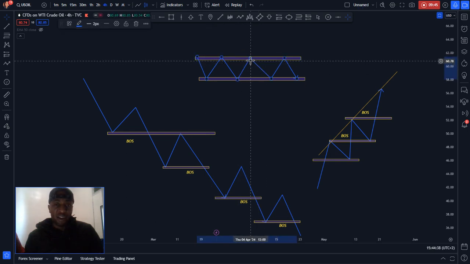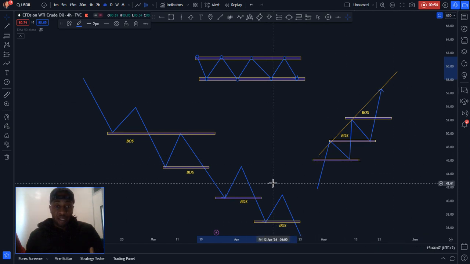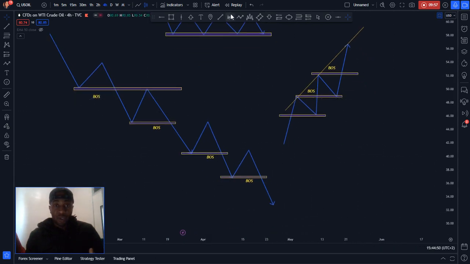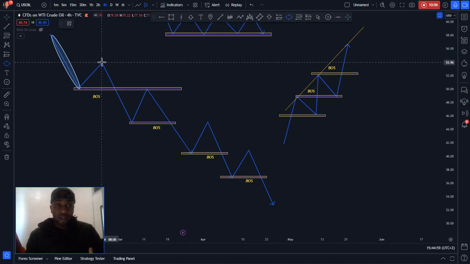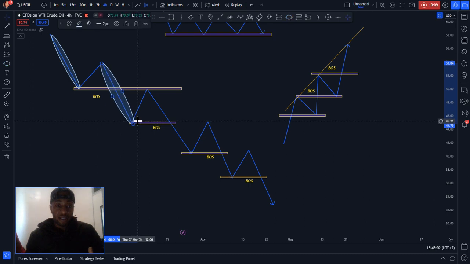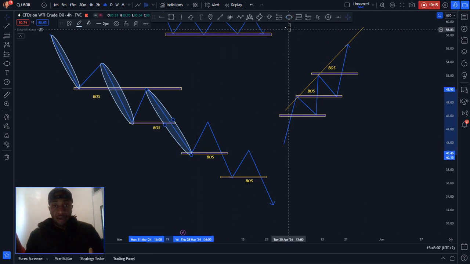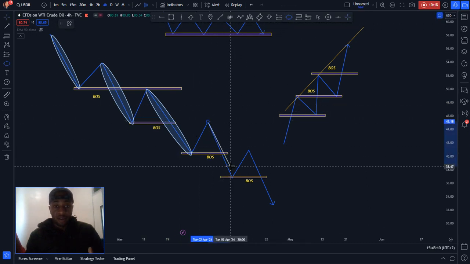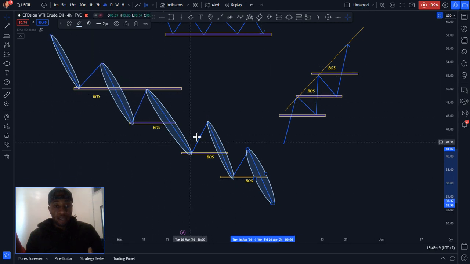So this one, we're not gonna really talk much about it, because so far we're only concentrating on the continuation pattern in the impulsive. Just to highlight the point I want you to understand: we only trade the market when it's here in these points. These are the only impulsive parts of the market. Other than that, you do not trade anything which is not impulsive. These ones right here, and this one not highlighted, are the correction phases.